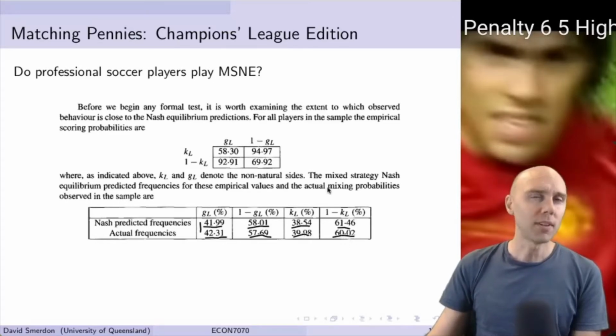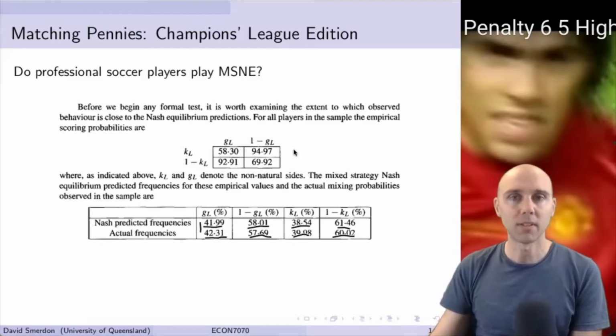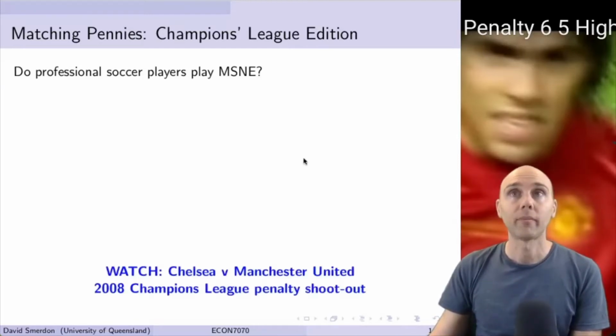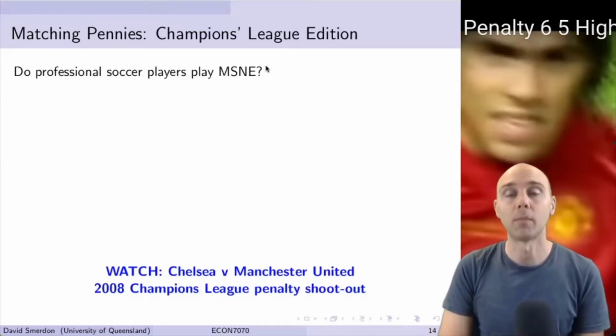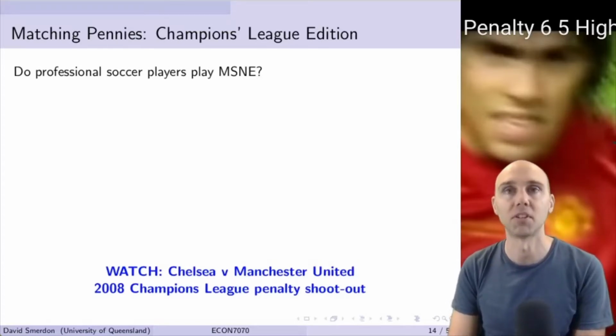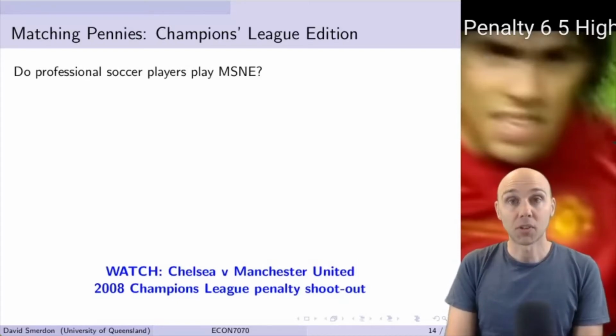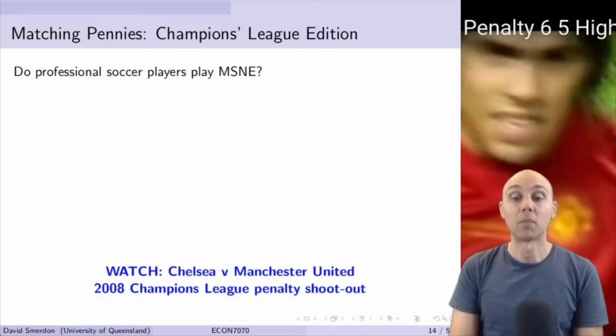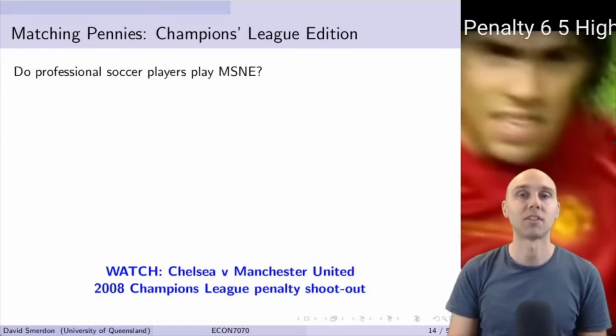And if individual players don't, can they be exploited? Well, one of the researchers who wrote this paper was actually contacted by Chelsea. Chelsea is one of the biggest and richest football clubs in the world, based in the suburb of London, playing in the English Premier League and also the Champions League, the worldwide clubs competition. And so this researcher was contacted and they said, look, we would like a little bit of help for our penalty shootouts, in particular for our upcoming match in the Champions League.